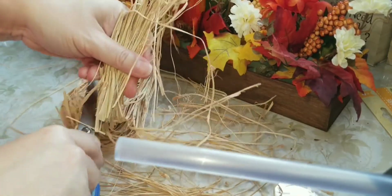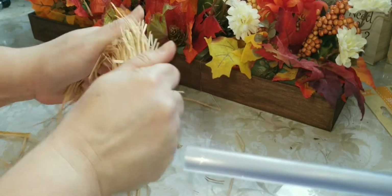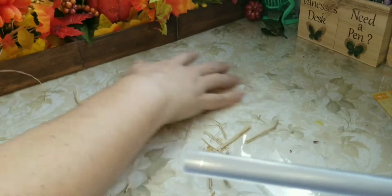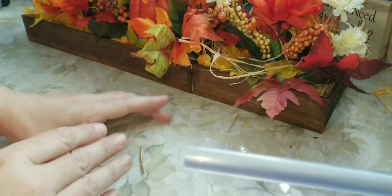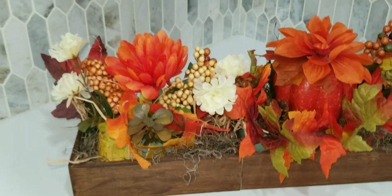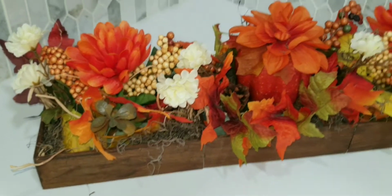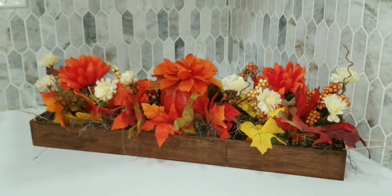So I got some raffia I had on hand, and I went ahead and just cut little pieces. I scrunched it up really well within my hand so I can use that as filler in any of the areas that you can actually see the floral foam. And here you go, guys. I have another centerpiece that came out absolutely gorgeous, I think, and definitely worth putting on that dining room table.